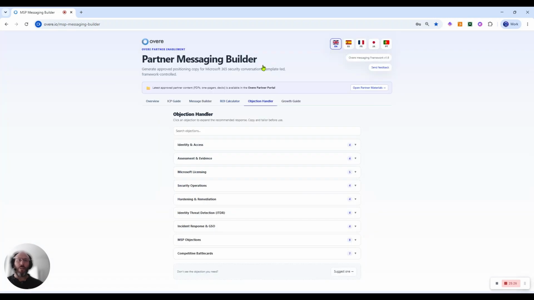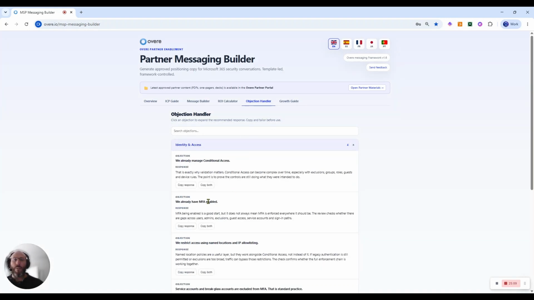The next section we would look at is objection handling, because customers we know will push back. The aim here is not to argue. The aim is to reframe, to uncover the operational gap behind the objection. So if someone uses the example, we already have MFA enabled, right? You can turn around and the response is something like, MFA being enabled is a good start, but it doesn't always mean MFA is enforced everywhere it should be.